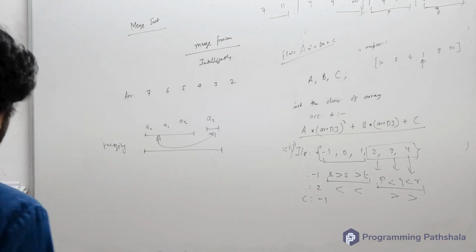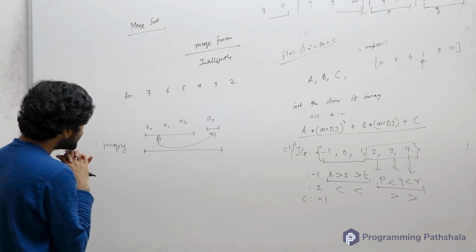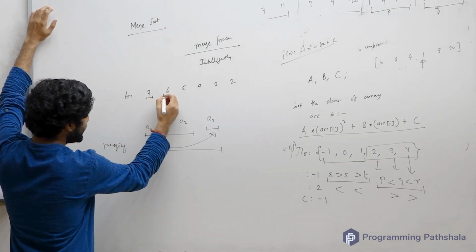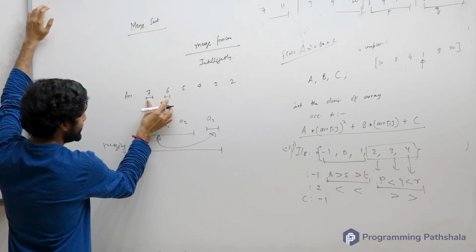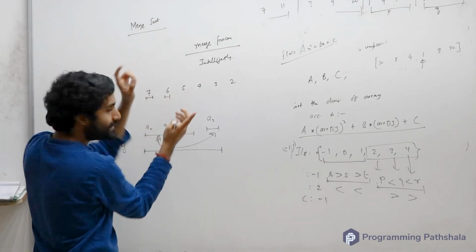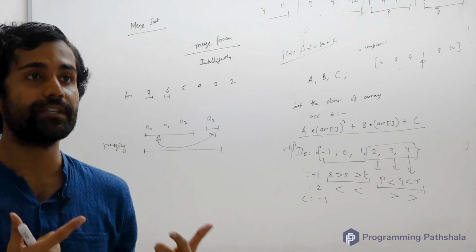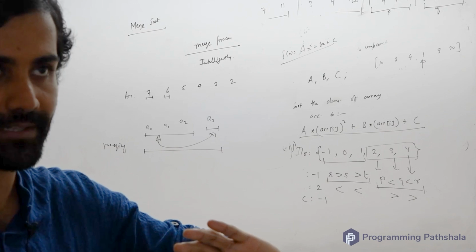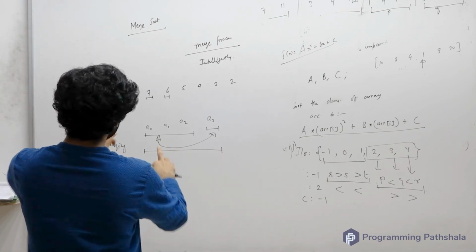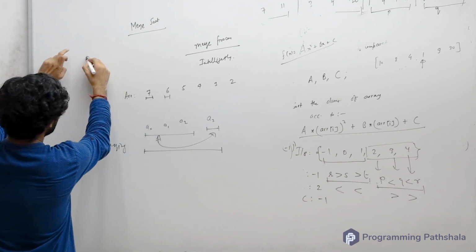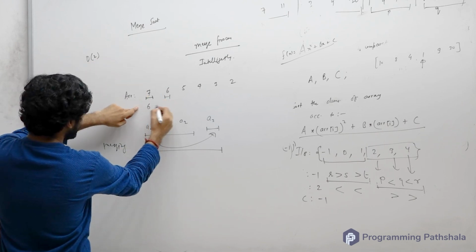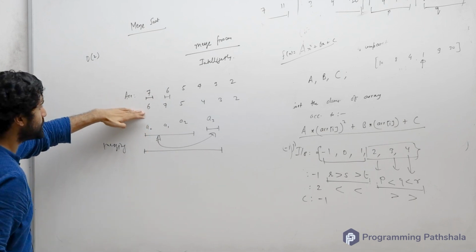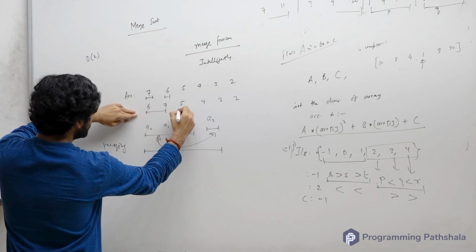How did he get it? He said that what you are doing is something like this: first this is your array 1, and this is your array 2, and then you merge them. How much time will you take to merge two arrays? What was the time complexity of merging two arrays? It was order m plus n, which is the total number of elements involved in the two arrays, right? So currently the total number of elements involved is 2. So here your time complexity was order 2 in this step to make it look like 6, 7, 5, 4, 3, 2. In the next step of insertion sort, this was your array 1 and this was your array 2.